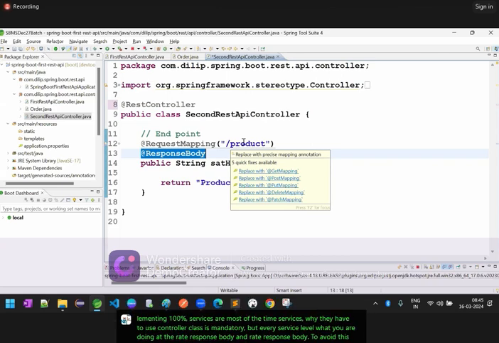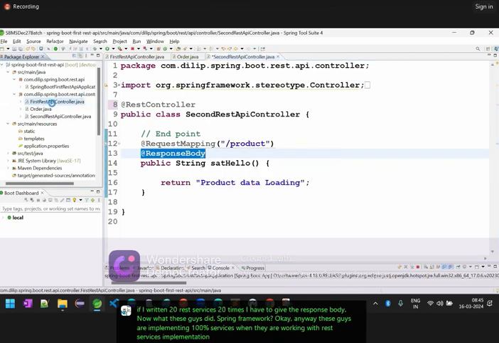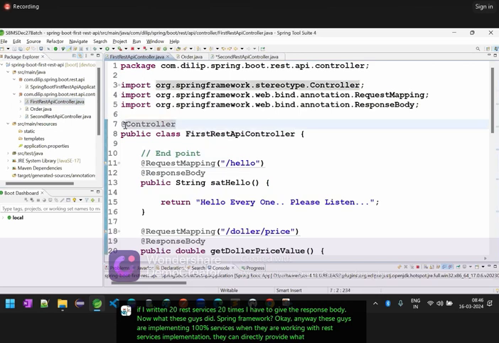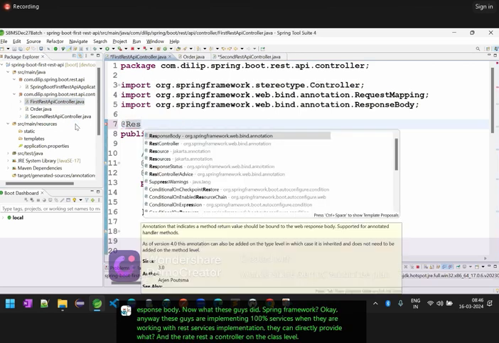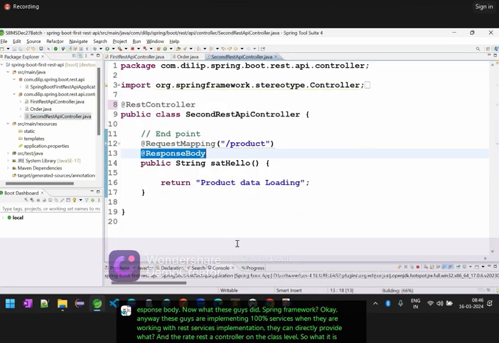To avoid the problem of defining @ResponseBody every time, if I write 20 REST services in a controller class, 20 times I have to give @ResponseBody. So what the Spring Framework did is, when they are implementing REST services, they can directly provide @RestController on the class level.